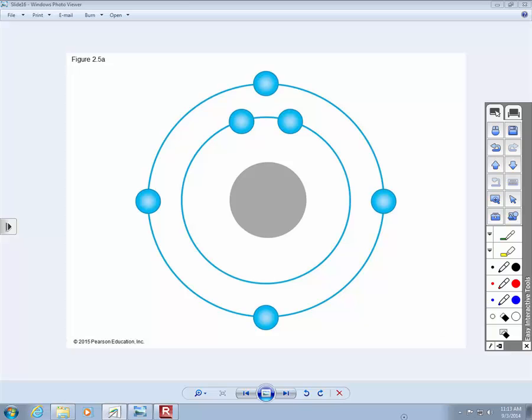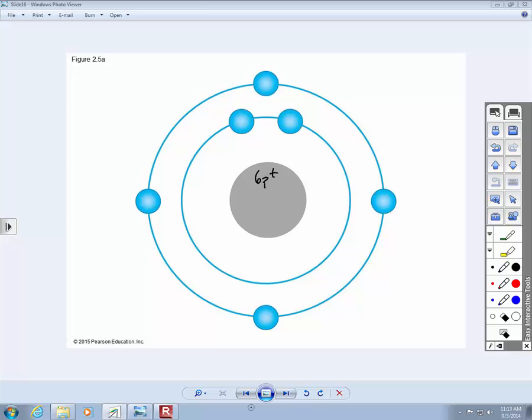All right, so what I want to do, so this is carbon. Now I've got 2 in the first shell, 4 in the second shell, so I have 6 electrons. The element that has 6 protons is going to be carbon. If you look at the element carbon, the atomic number in the upper left-hand corner is a big 6. That's the atomic number, which tells you the number of protons. So I know I have 6 protons. I can place those in here.